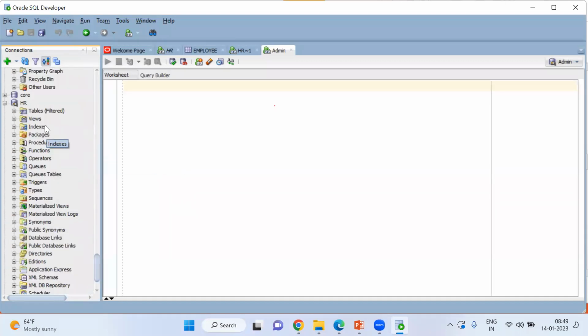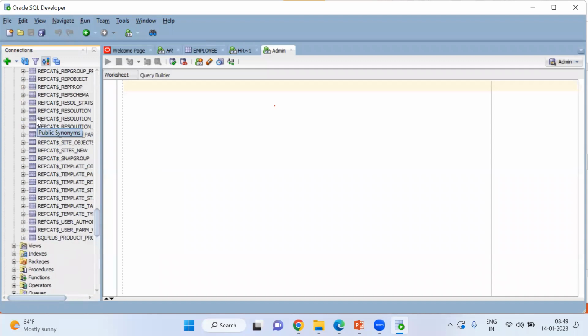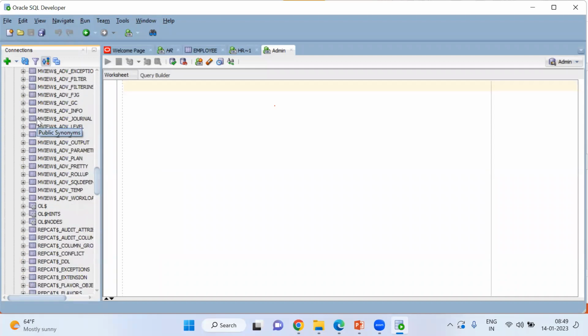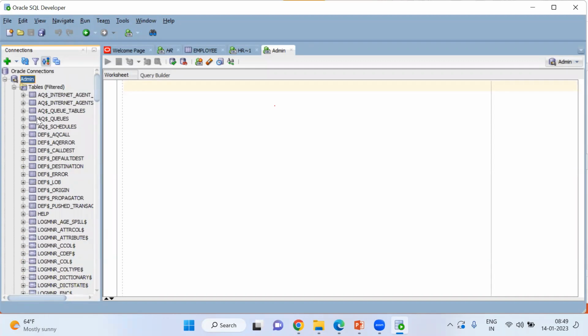So every schema has tables, and in those tables only we are going to work. We are not going to create our own schema, because we are not going to develop at that level. We don't have to do database admin level work. We are going to work mainly on the select statement, and that is the most important thing for us.